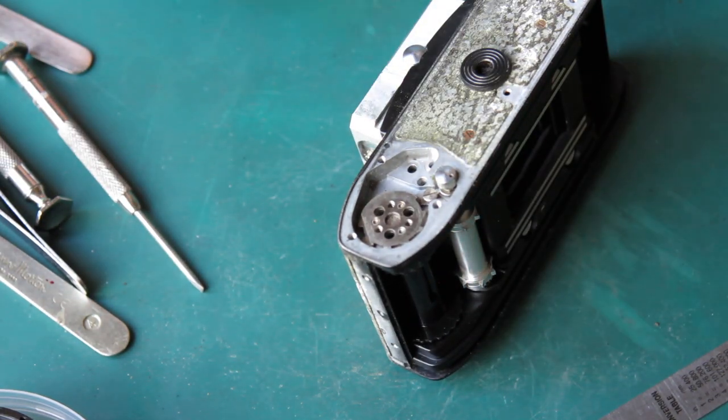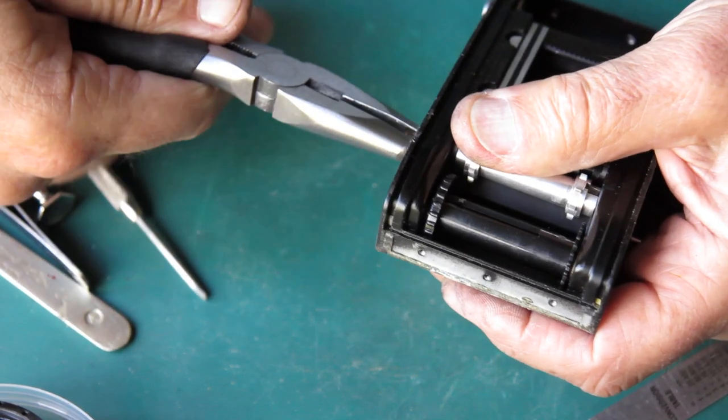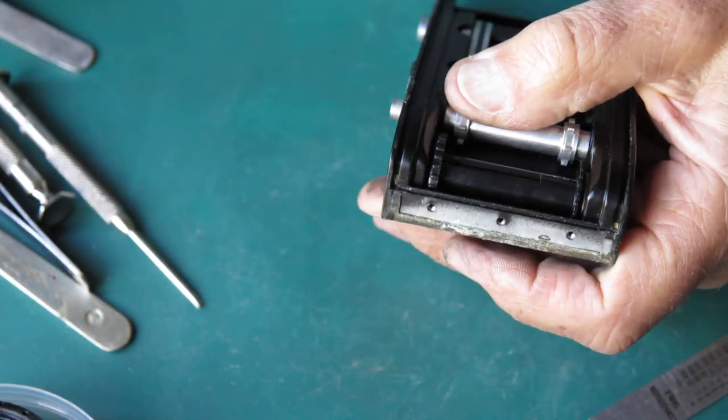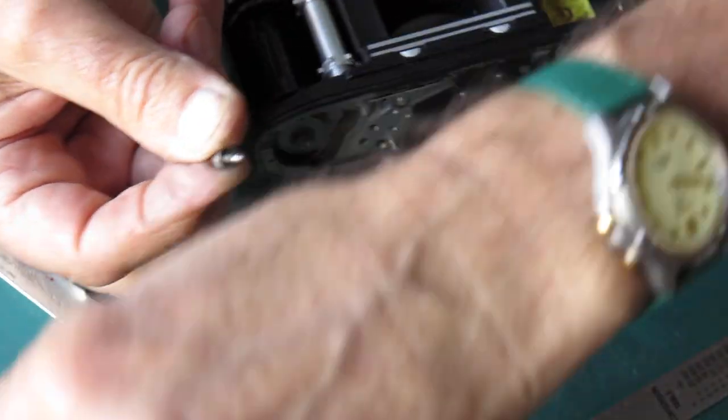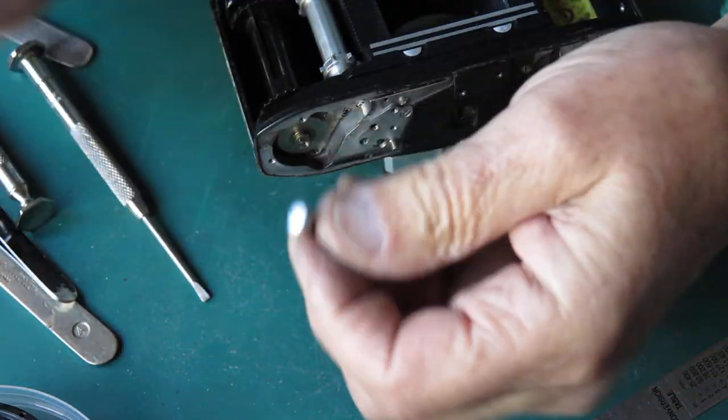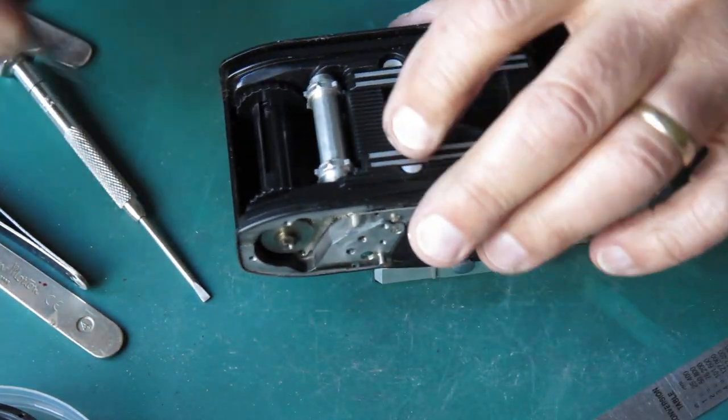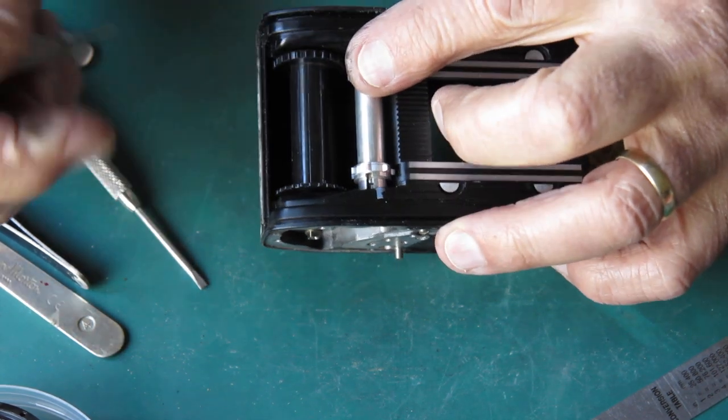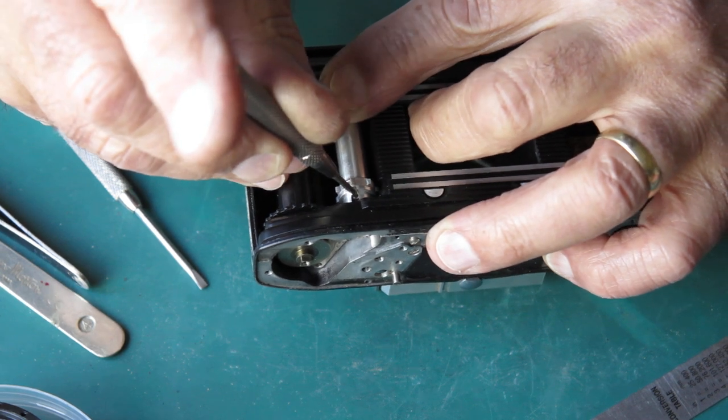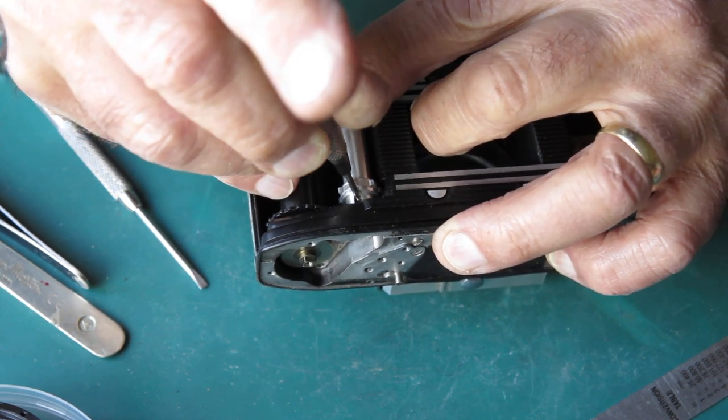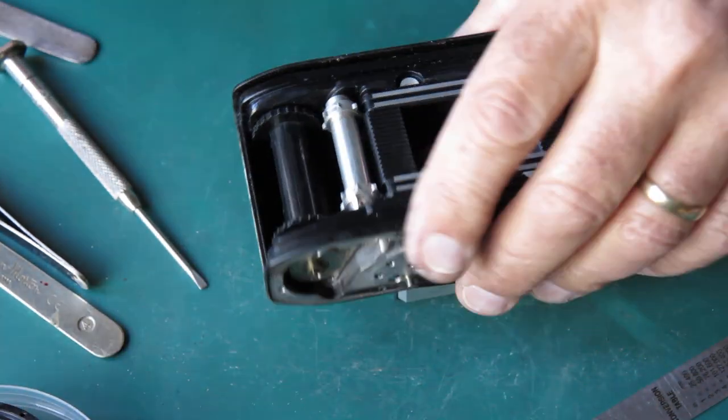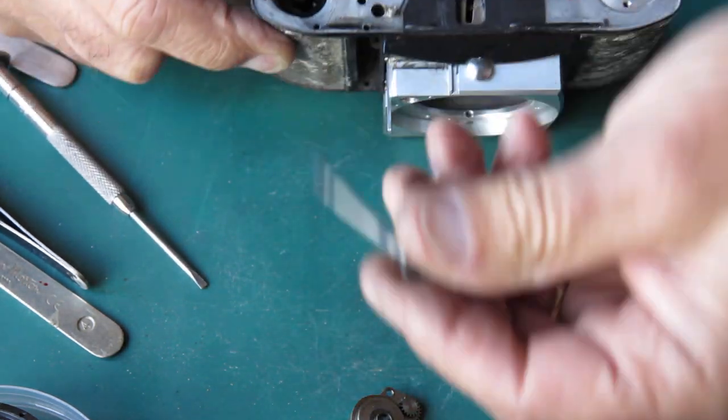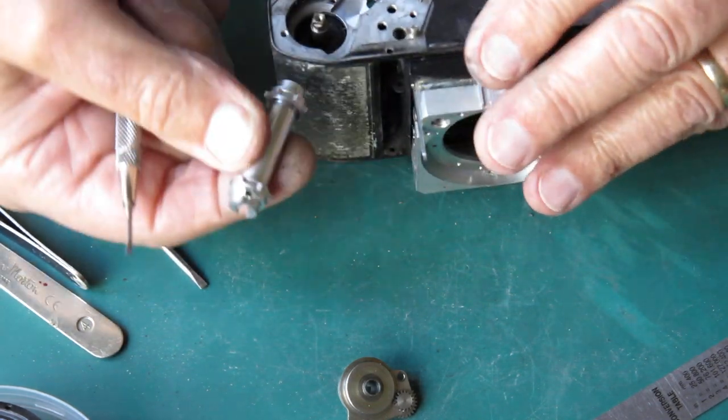The rewind button's got to come off, and I've got a pair of pliers to do that job. Alright. So we've got the washer, the return spring, and the rewind knob. And we'll go there separate ways. There's a single screw that holds the sprocket and the sprocket shaft together. Usually that's easy to get at. There's our sprocket shaft. There's the sprocket.